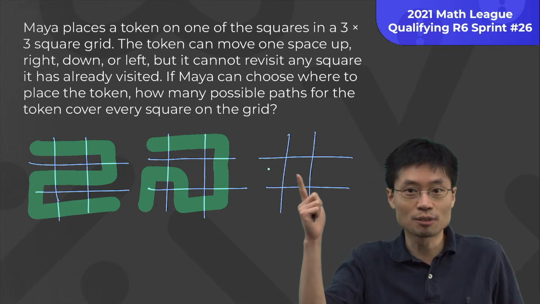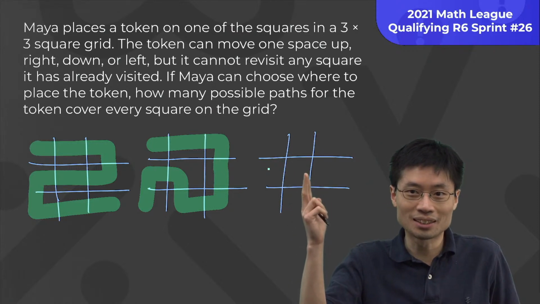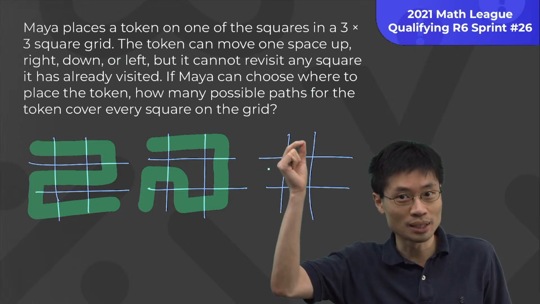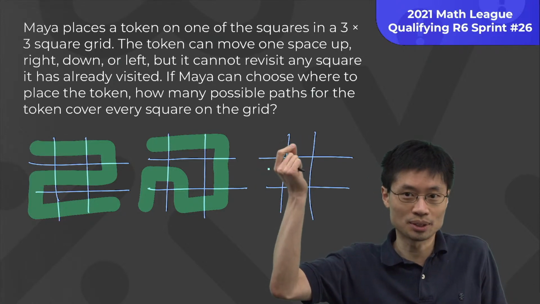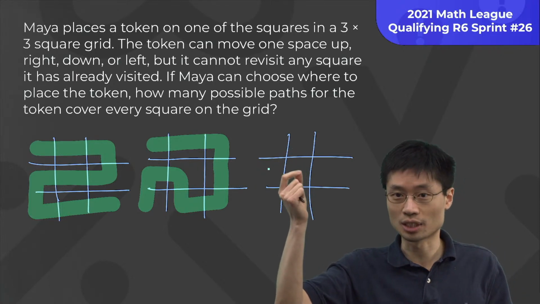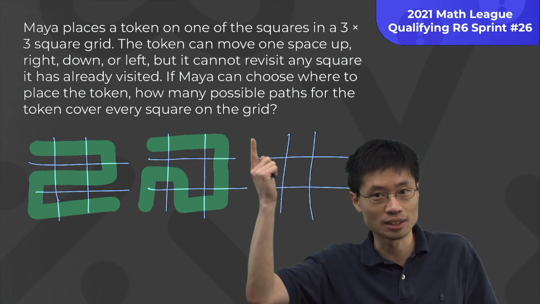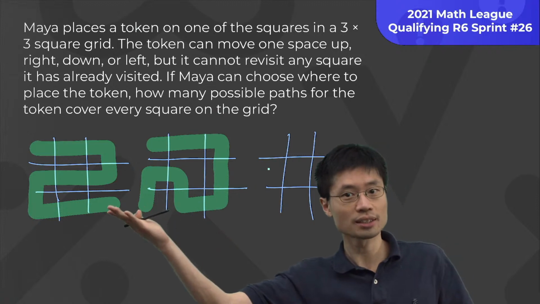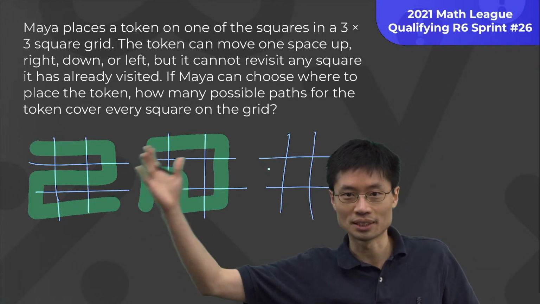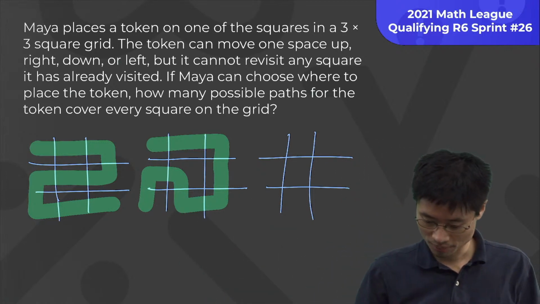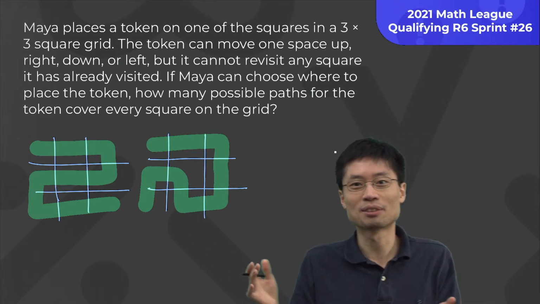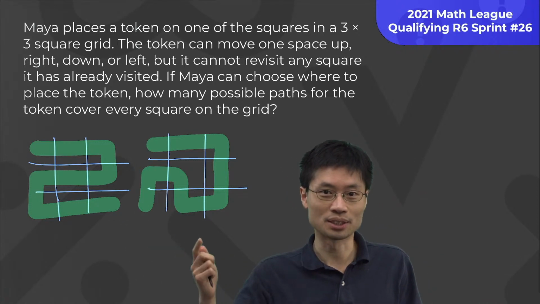And what if I started from the center? Well, if you start from the center, you're going to end somewhere. And we already know that the end won't be one of the edges, because you can't have something which starts from one of the edges and ends there. You can just go backwards. And if you started from the center and ended at the corner, well, you'd have caught it in that case. So what I'm seeing is that there are these two possibilities. It's going to be one of these two. Okay, well then, now I just need to know how many different ways I can make these kinds of pictures.